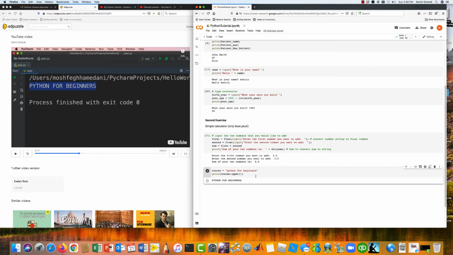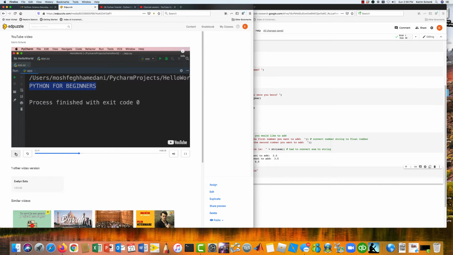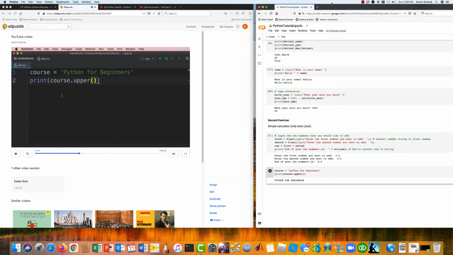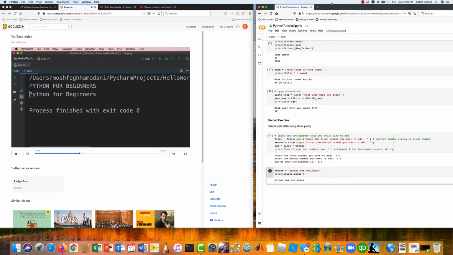There's lots of different things you can do, and you can go and look up built-in methods for strings in Python and see what you get. There's lots of cool things that you can do. So let's take a look. Keep going. Now, what you need to understand here is that this upper method does not change our original string. It will return a new string. So right after this, if we print course, you can see that our course variable is not affected. So the upper method returns a new string.